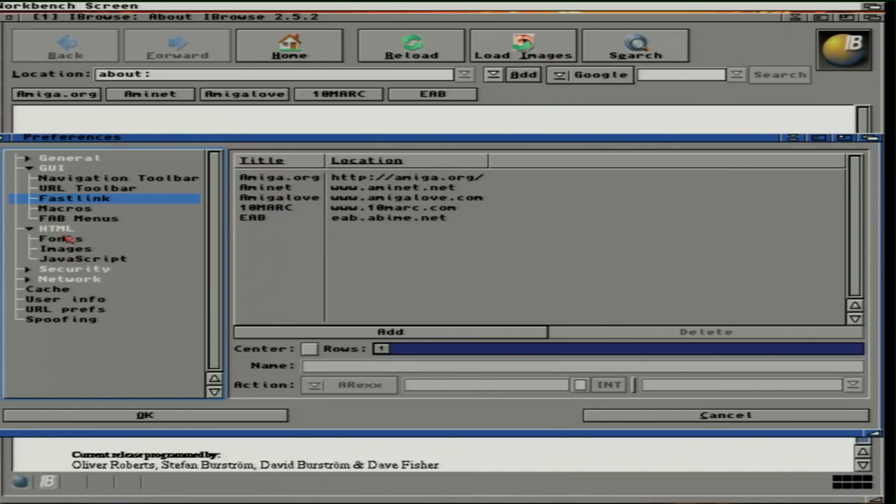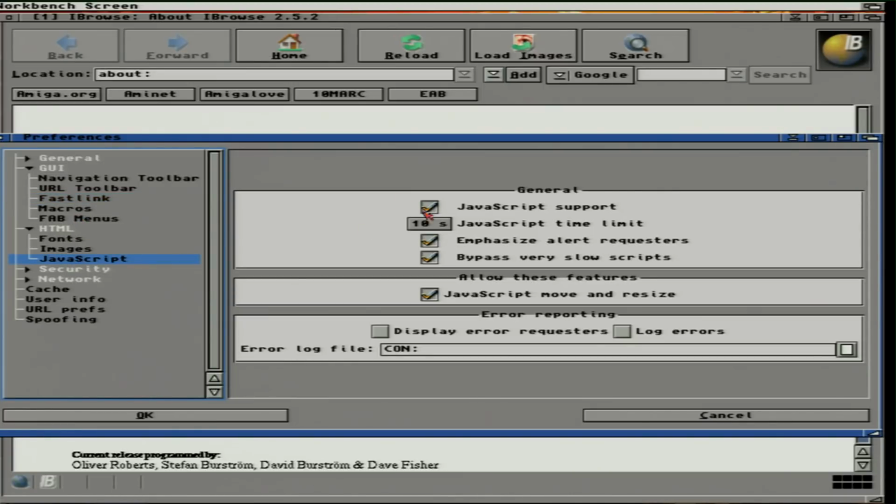Now here under JavaScript, you can turn on or off JavaScript support. Now this is important because some websites really require JavaScript and won't work without it. But everything loads a lot faster with JavaScript turned off. So you may want to play with the setting and see which one fits you the best.